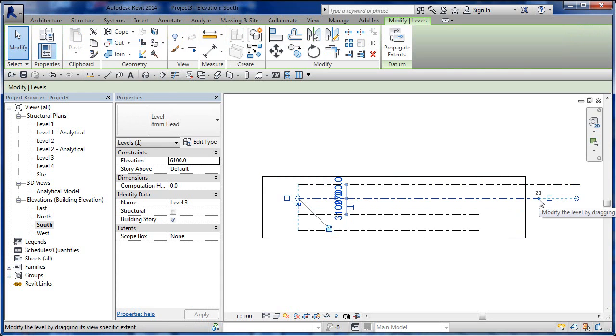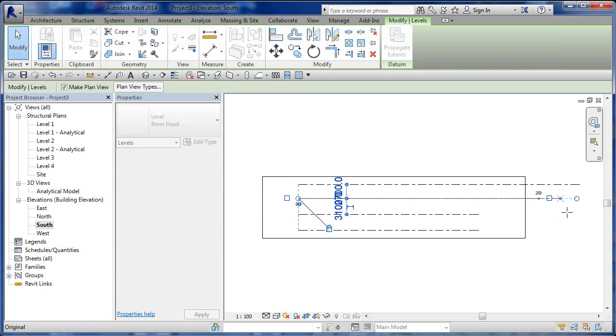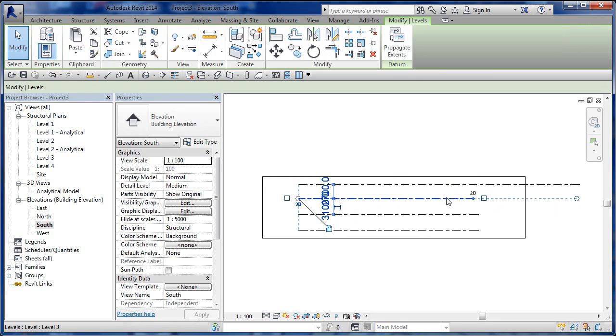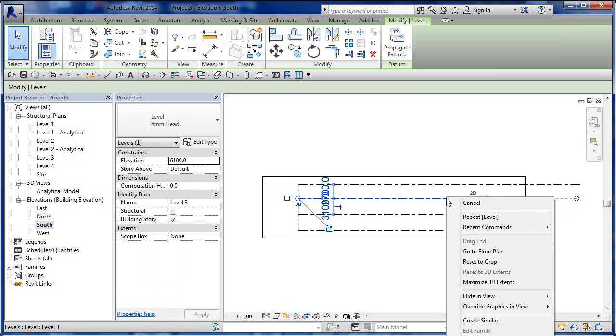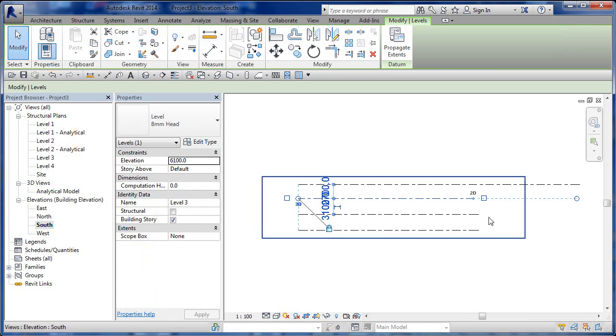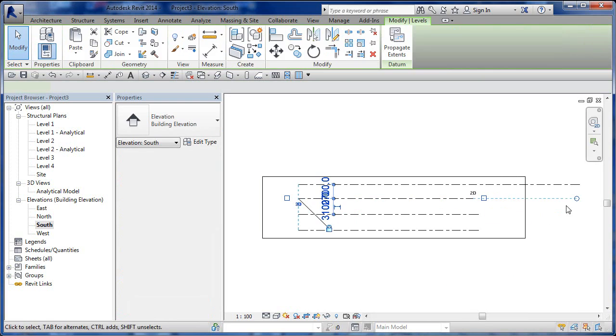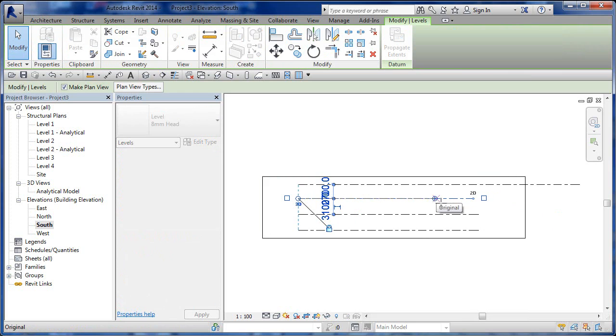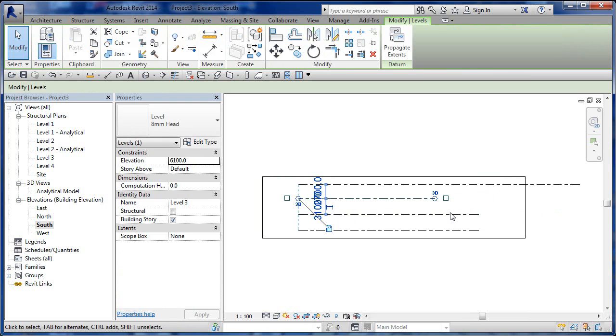The 2D will actually, because it's cropping, instinctively crop over there. Watch, I'm going to do that again. Right click on here, and I'm going to say maximize 3D extents, and then click out, and then I'm going to bring this back. Now if I pick on here, bing, put it back in there.